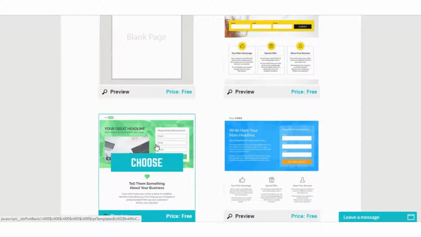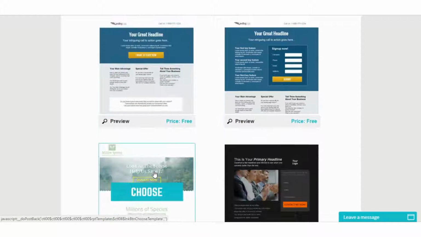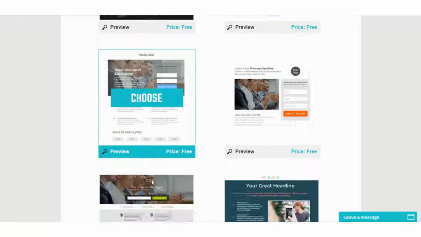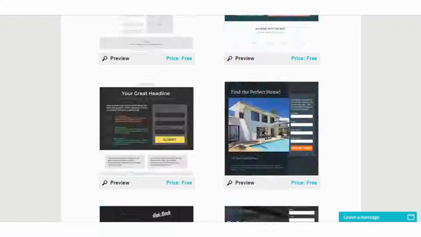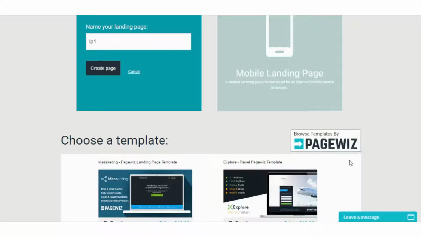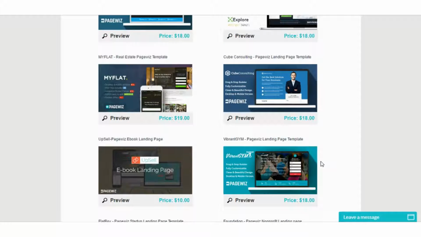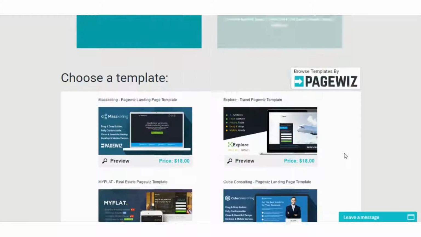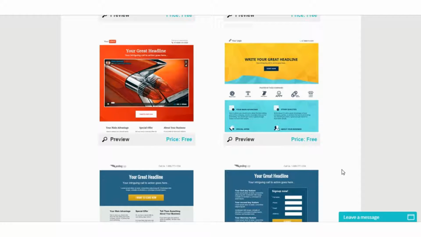So in terms of the templates, the design of them is about average. There are some good ones, and some that aren't as modern or stylish in our opinion, but they definitely should do the job for most. And if they don't, they also have a landing page marketplace. They use Theme Forest, and it's nice you can just toggle over so you can see the Theme Forest paid templates too. If any of those strike your fancy, it might make sense to shell out 10 to 20 bucks. So let's go ahead and choose one of these to get started.